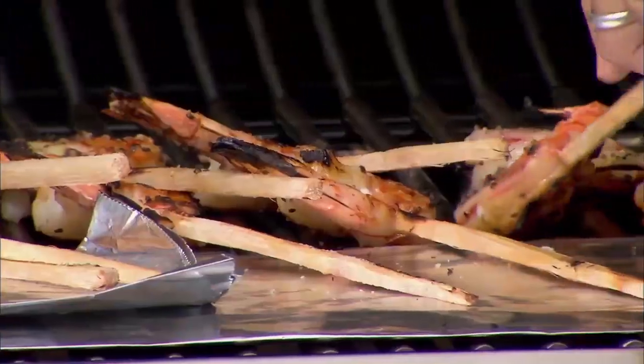By the way, if you wanted to give this recipe a Southeast Asian accent, you could use stalks of lemongrass instead of sugarcane. Or for an Italian accent, use sprigs of rosemary. The important thing to learn here is the idea of using a flavored skewer.